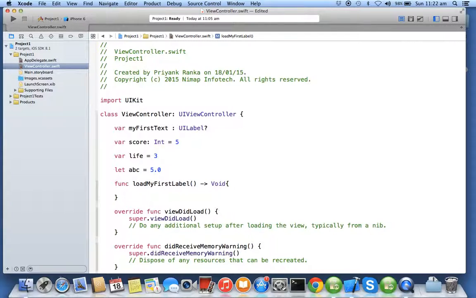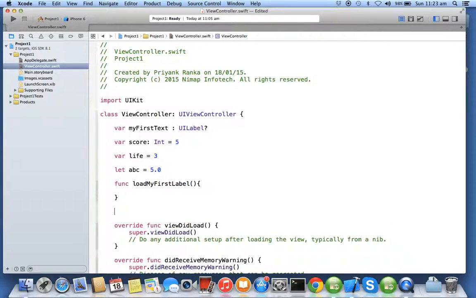Even if your function is returning Void, you can avoid writing the return type. The Swift compiler will automatically detect it's a void function. So it becomes a lesser-coding language. Now suppose you want to declare a function which has a return type.